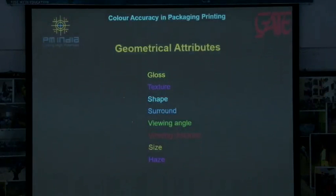So there are other aspects which still affect color. Like we talked, gloss, texture, shape, surrounding, viewing angle, viewing distance, size, haze.